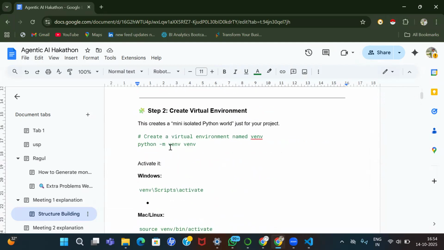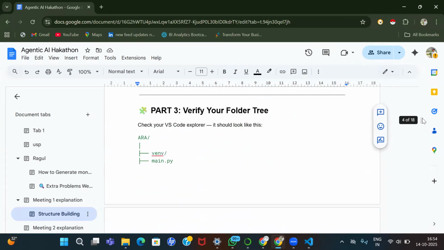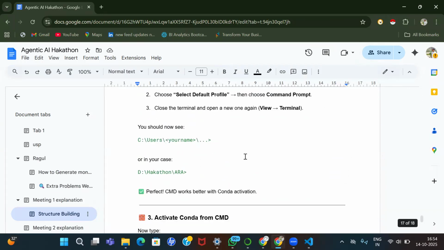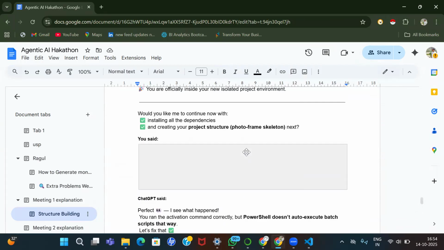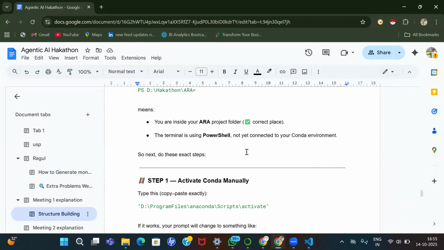I have to create one virtual environment. Before creating it, I have to activate my Conda environment because I am using Anaconda Navigator for the same.